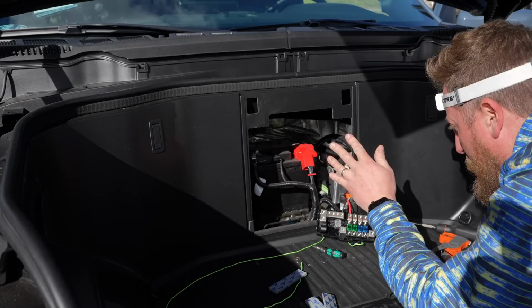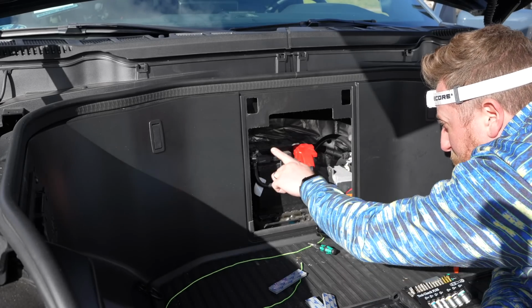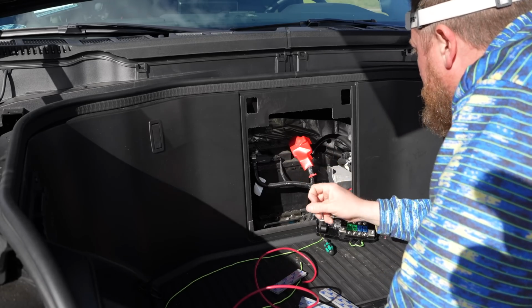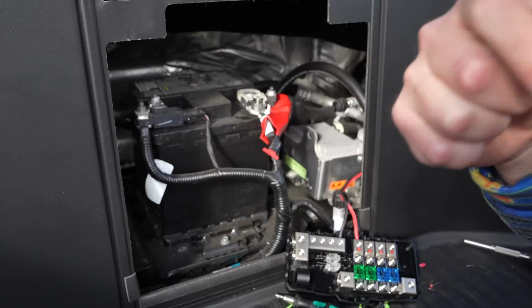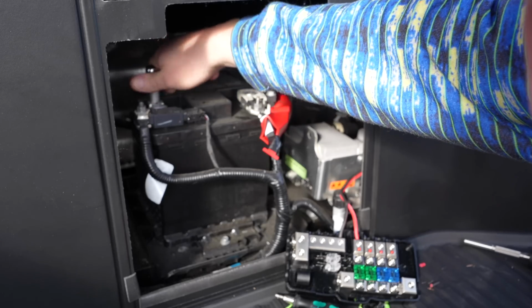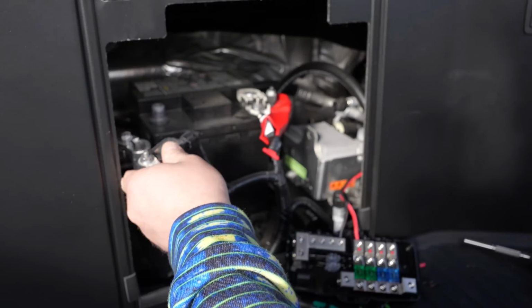But anyway, all right. So now we need to run the power line to one of these junction spots, and then we need to run the return to the jump spot that we talked about earlier. There's a couple of mounting spots here. Excellent. I am going to disconnect the battery though before we get started here. Okay.